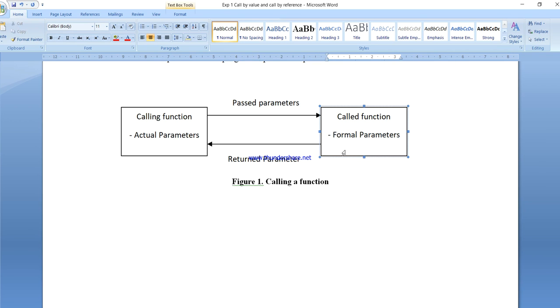Then some logic or some operations are performed on the formal parameters, some result is generated, and then that result is returned to the calling function. So it is a give and take mechanism. The calling function is passing a parameter and the called function is returning some parameter.